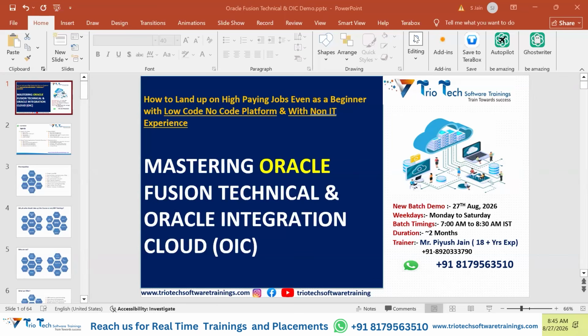Second thing, as you are saying about the integration, everything for the integration in real time: to extract the data, send it to third party, to receive the data from third party and insert into the Fusion system. These two kinds of integration are called inbound integration and outbound integration. Everything will be covered as part of this particular training program. From scratch, all the custom integrations will be built. And troubleshooting techniques in the data mapper and the data script, everything will be created.